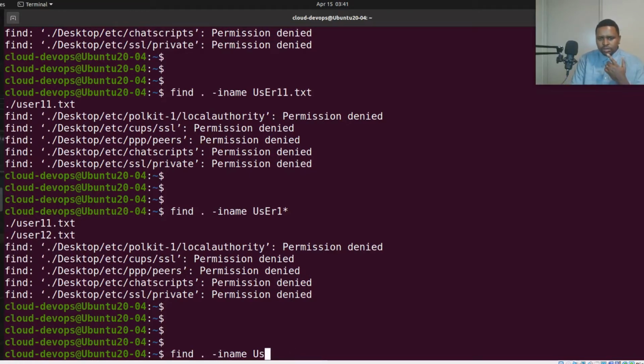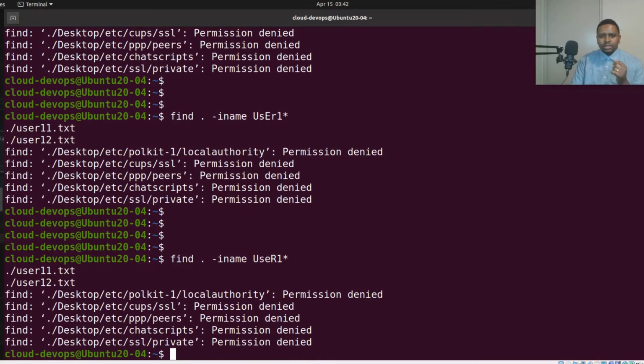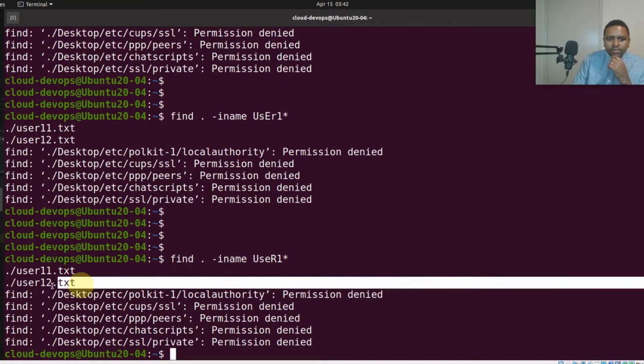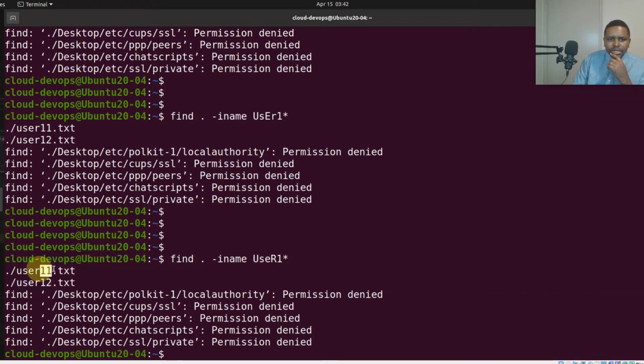Now, you can also use wildcards, the star. So let's say, of course, you mistyped your user with some uppercase, some lowercase, user1, but you want to display all of those files that have user1. Enter. In this case, it found two of them. So there's 11 and then there's 12.